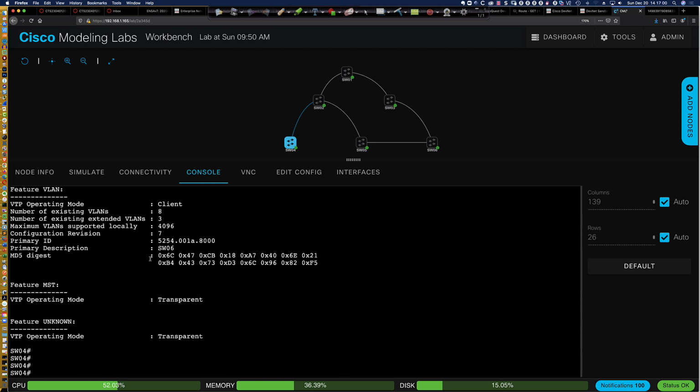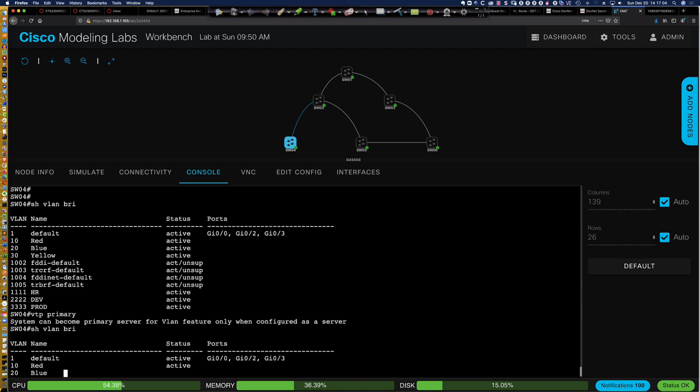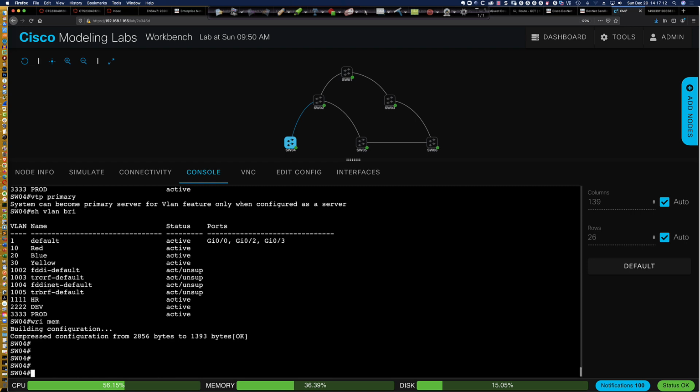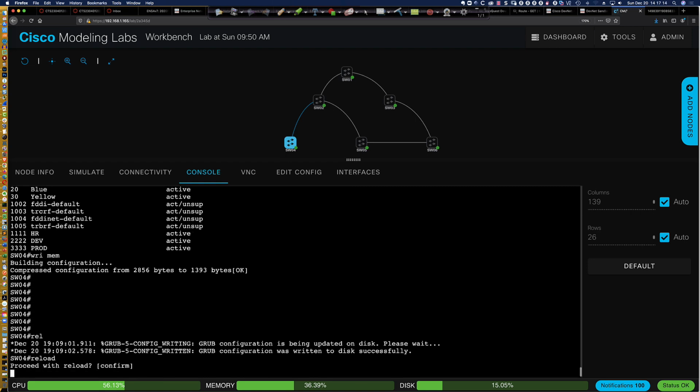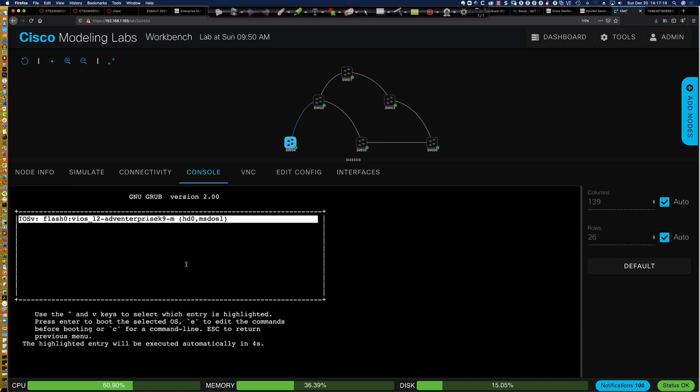And again, I was just thinking of how to maybe do something to generate the update. And again, we're just simply not seeing the update down here yet on switch 4. Let's do this. Let me say write mem, and let me reload this switch. It's not as fast as Packet Tracer, but it is pretty quick. And you can see the IOSv image.